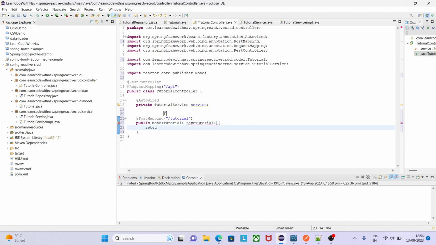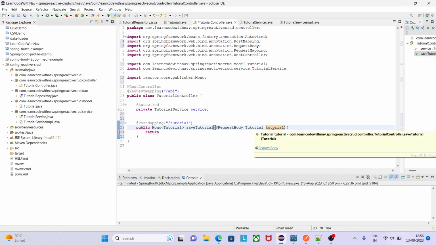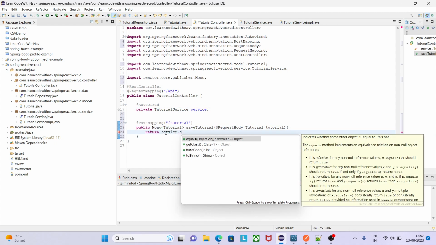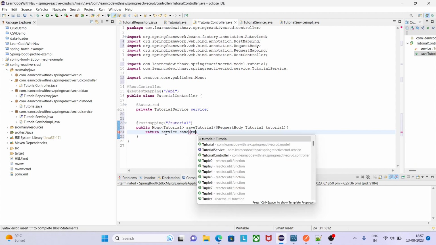For now I'm just returning, and this method will accept @RequestBody, right? So whatever we are sending from the Postman request body we will get here, right? And on this object we need to perform the operation. Now let me use the service layer here and say service.save, and let me pass this object as tutorial, right?